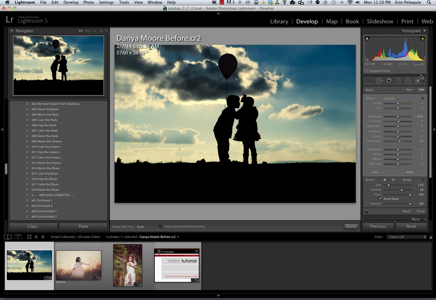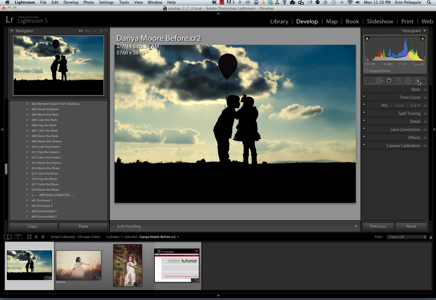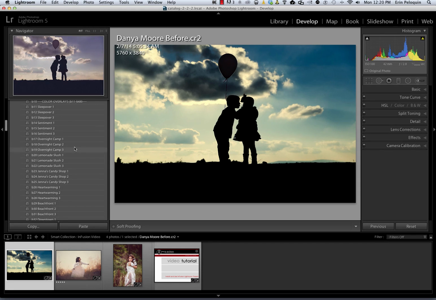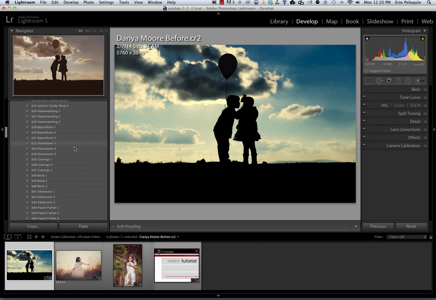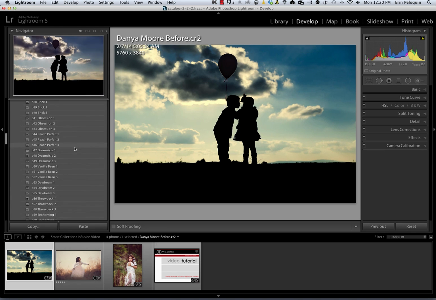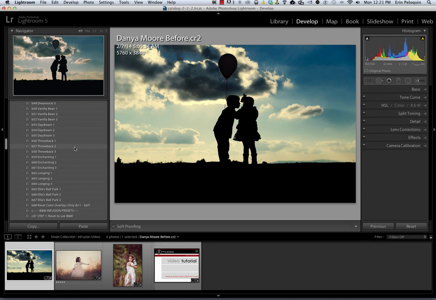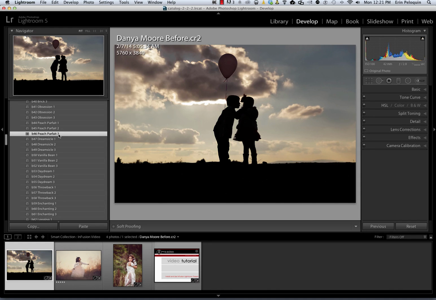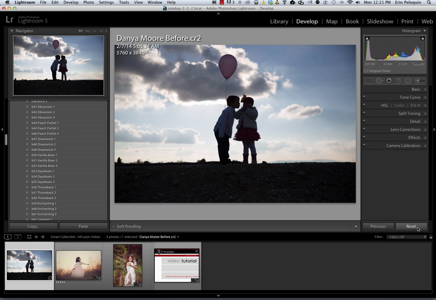Now that I'm finished with the brush, I'm going to turn it off by clicking on it, and then show you that very quickly at this point I can change the look of the photo just with one more preset. So if I decide that maybe enchanting isn't the look that I wanted for the preset, then I can click on Peach Parfait number 3 and go to that look. So again, it's a completely different look, but just as sweet on the photo, and very easy change to make, just one click.